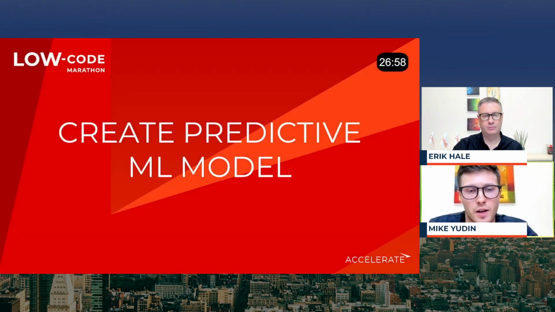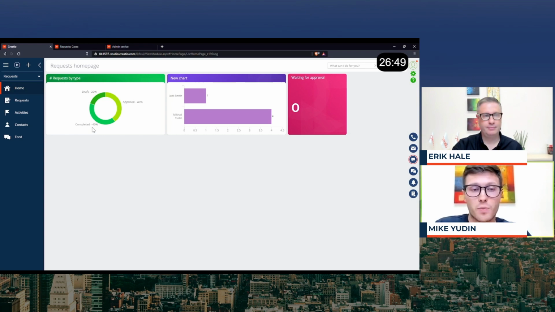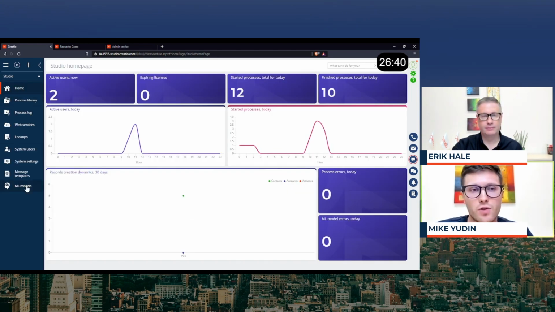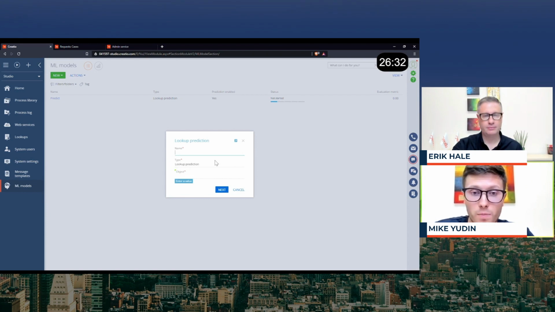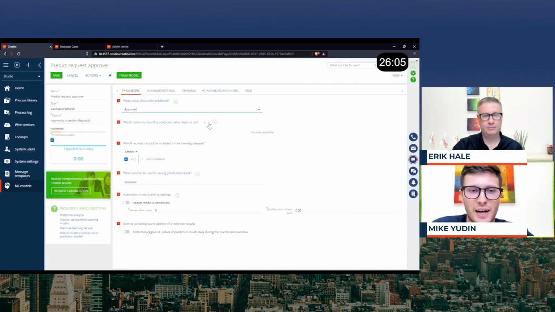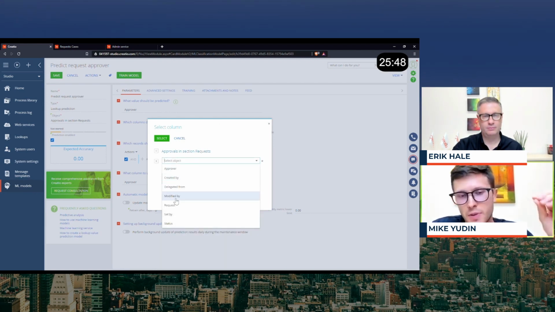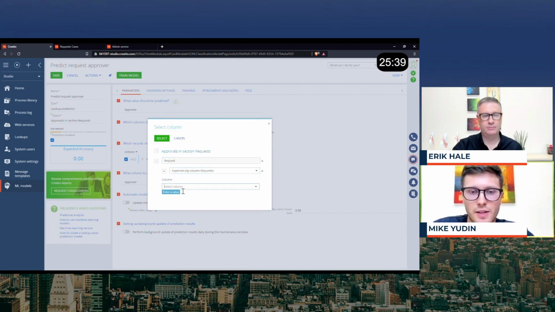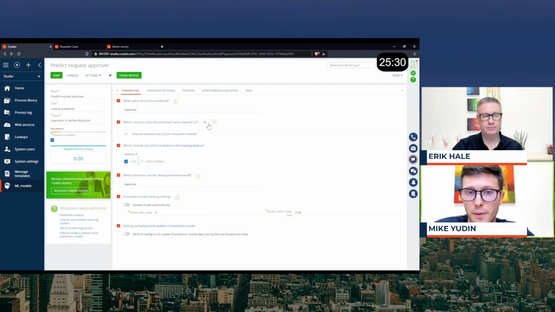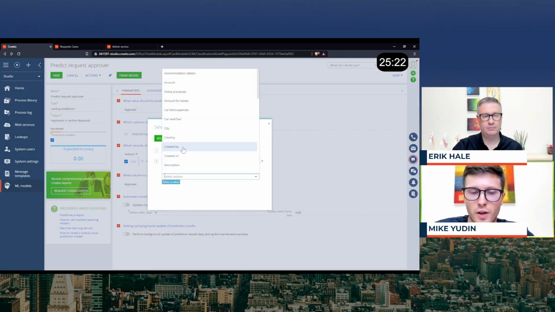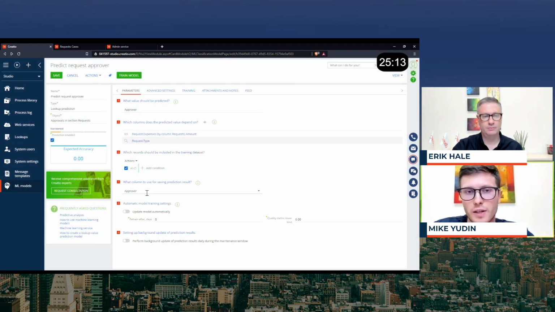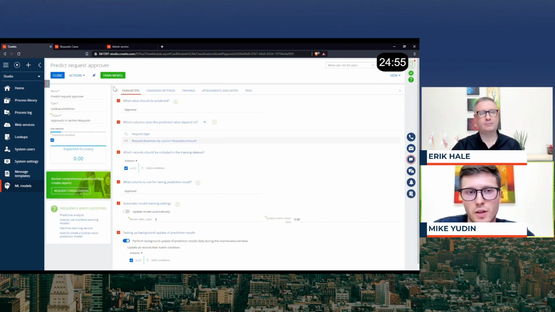All right. And another step that we can apply to make our application even more powerful is to create a machine learning model to predict our approver column. So what we need to do is create a model and specify some inputs. In this scenario, it is the amount of expenses and type, which will be considered as an input for our predictions. And once this model is created, we need to train it, and then we can use it in a business process.